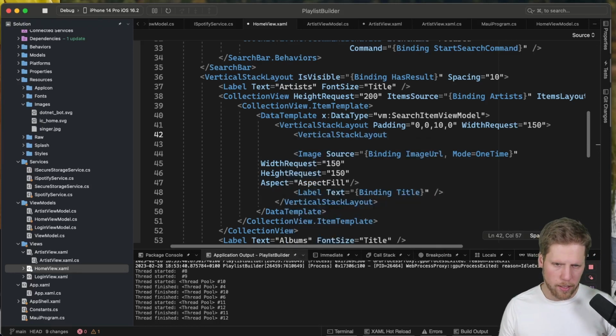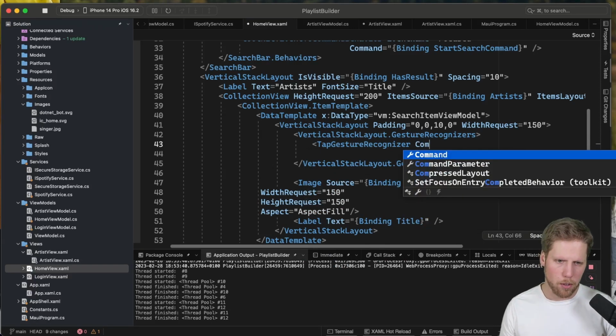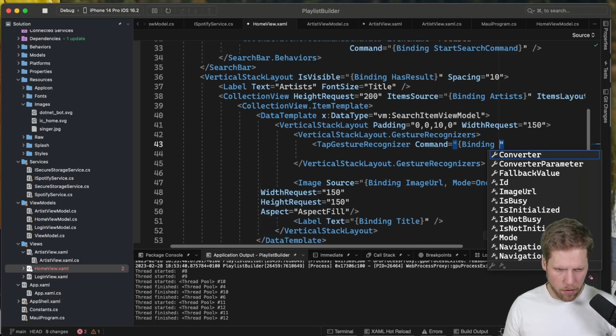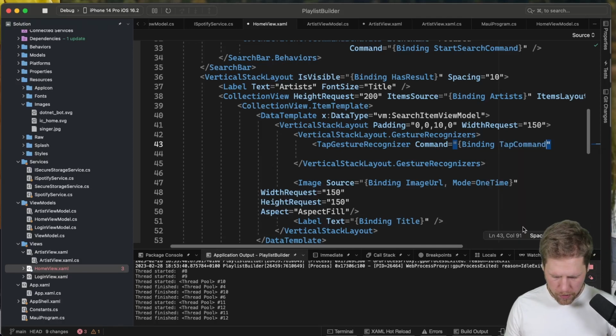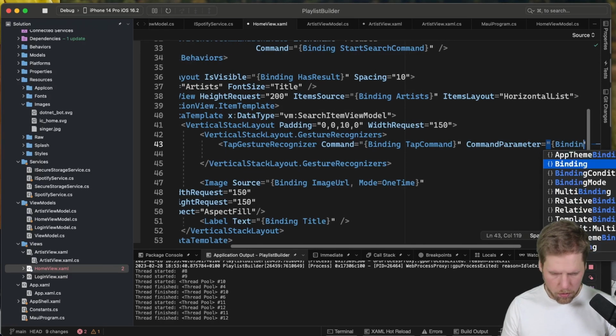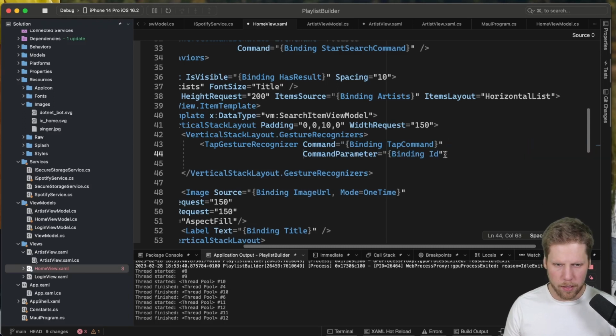So VerticalStackLayout.GestureRecognizers, and then we add a TapGestureRecognizer and a command binding, and we will have a tap command property to bind to, and as a command parameter we pass the ID, just like that. Add a line break there so we see what we are doing. So now we are ready to navigate.